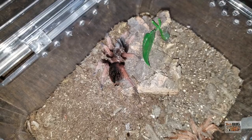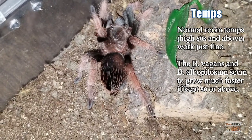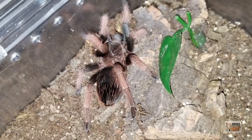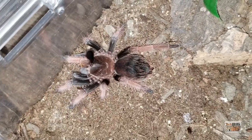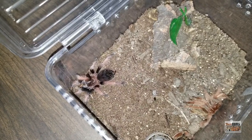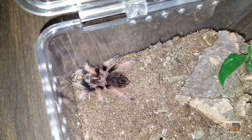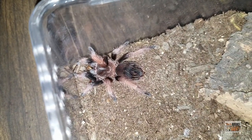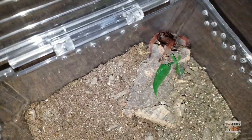As far as temperatures are concerned, they do well at room temp — high 60s into the 70s. Note that in particular the B. vagans and B. albopilosa will both grow much faster if kept warmer. I've kept mine in the 70s and get medium growth rates, but I've spoken to people that keep theirs in the 80s and they tend to grow much quicker. One person had a B. albopilosa reach three inches in a year, while mine was about an inch. The warmer you keep them the faster they'll grow, but it doesn't hurt them if you keep them a little cooler.